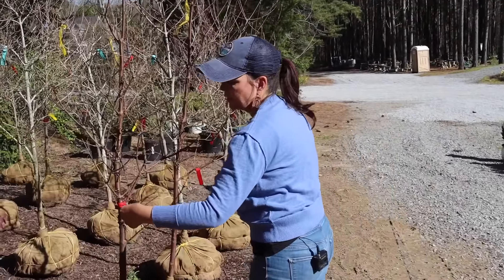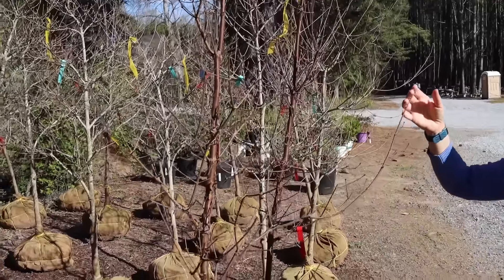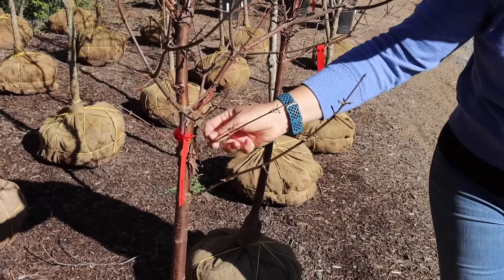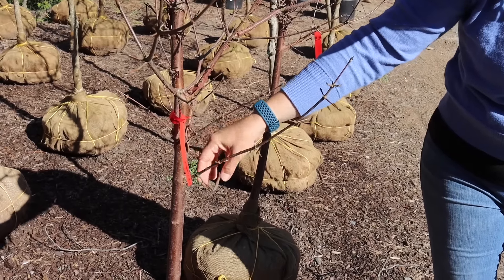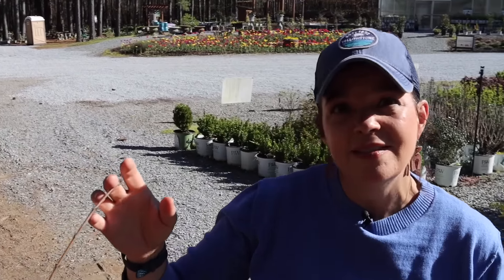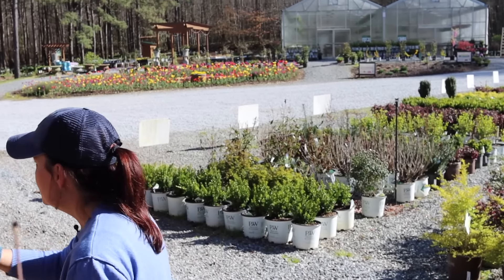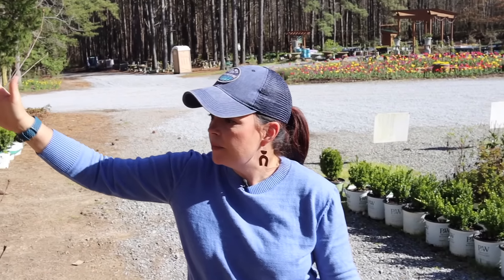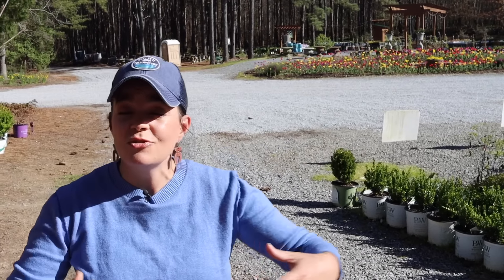This is the paper bark maple — it's called paper bark because the bark peels, like a papery skin, similar to crape myrtles that shed their skin. This one loves water, so if you have an area that stays a little more wet, put a paper bark in there. There are dogwoods in here too — they're starting to put out little leaf buds. These are all balled and burlapped so they're easier to plant — not a big fifteen-gallon — and they are big beautiful trees. These came from Oregon where we ordered them from.